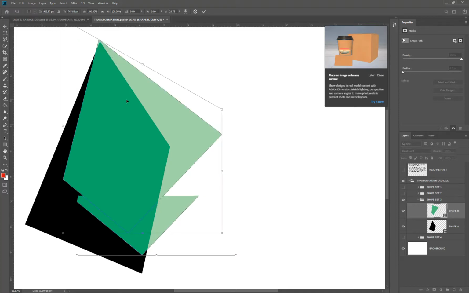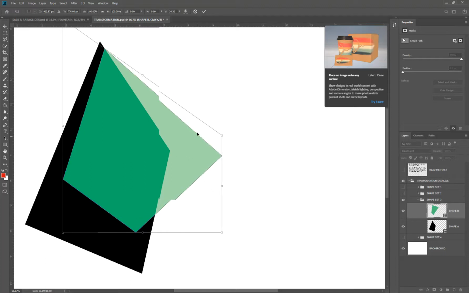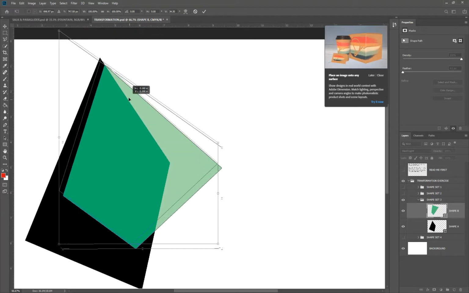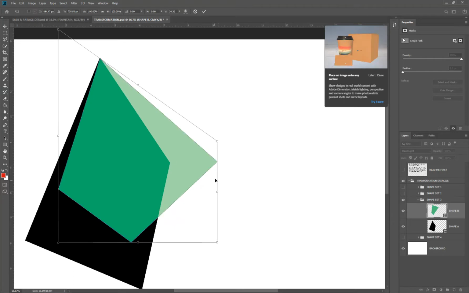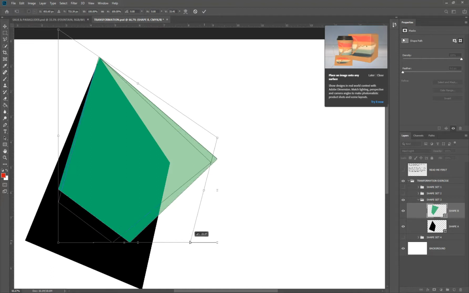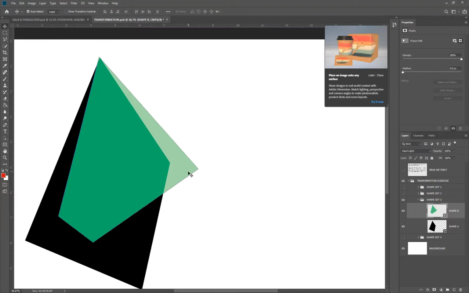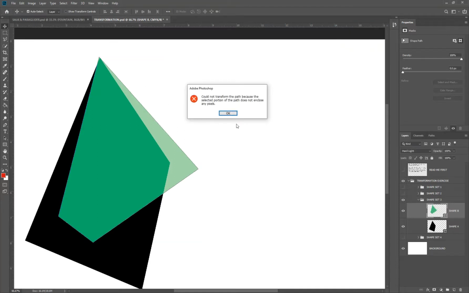That was really weird. I don't know what I did there. Yeah, I get that. 2020, we've got some new stuff. Am I in skew? Okay, yeah, I just want to make sure. There are new features that pop up that I have not seen before, like this one here. I'm going to see what that does. So when the double-headed arrows come up, it moves the whole thing. Okay, interesting. So it almost makes it a distort.